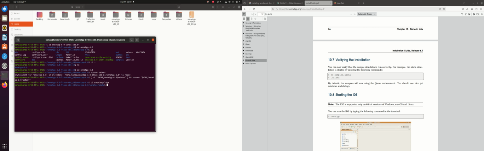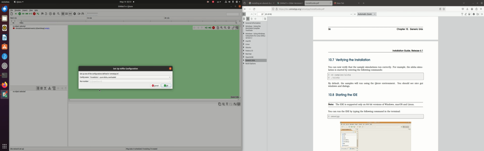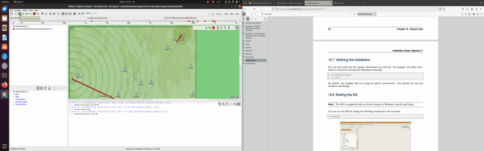So I'm opening the file and I am invoking the simulation by writing ./aloha. I'll just click OK. You will see this green play button top left. If you click it and the simulation starts running, then it means that you have installed OMNeT++ successfully.